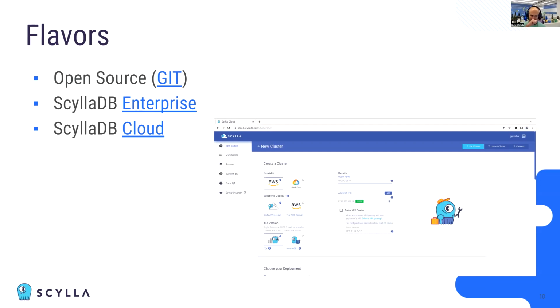And last but not least is our database as a service offering. So ScyllaDB Cloud is becoming more and more popular for companies that don't really want to deal with administrating a database, and they just want to focus on their core business, which is probably developing some kind of application. They get the database as a service, and we take care of running the database for you: upgrades, performance, security, backups, repairs, and everything like that. Again, of course, with support.